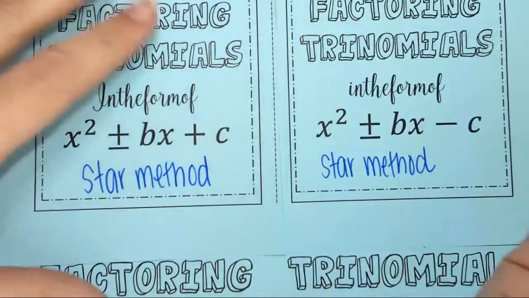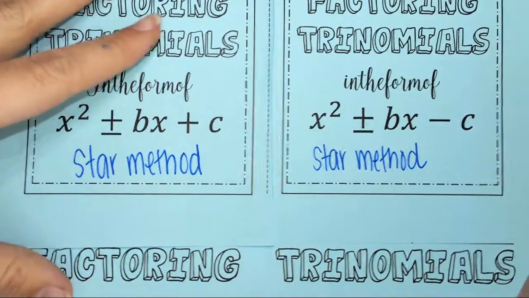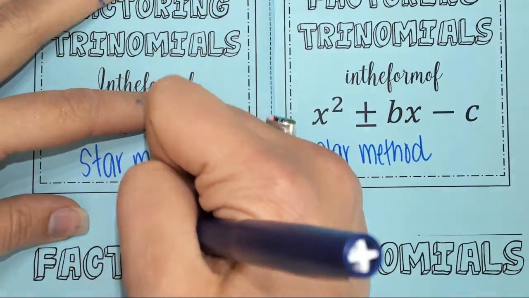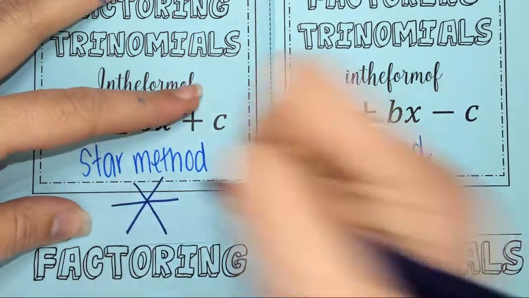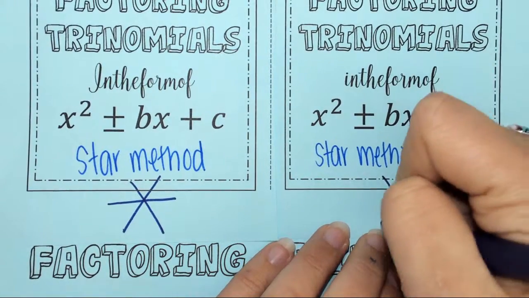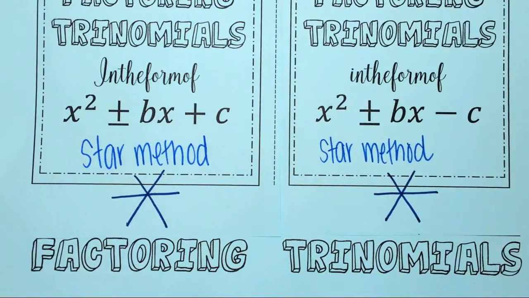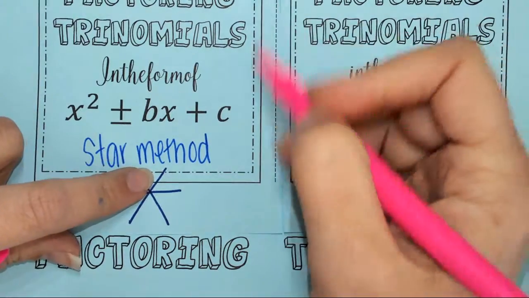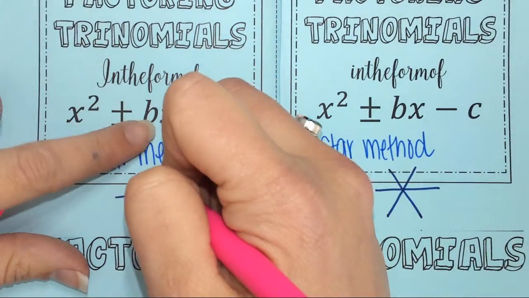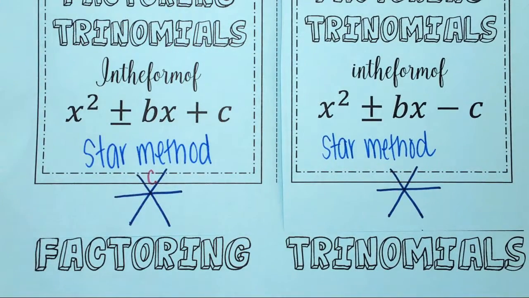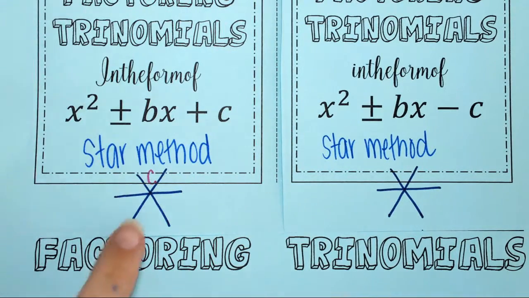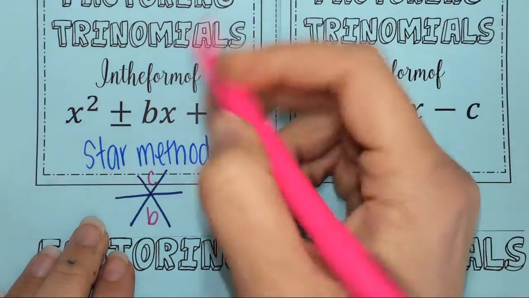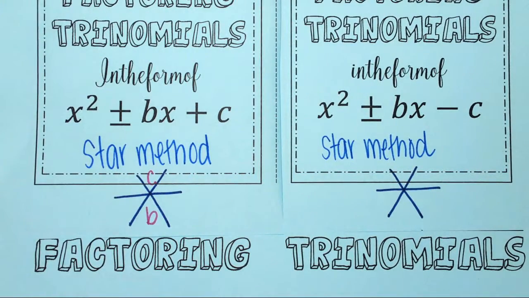Alright, so when you're factoring trinomials and they do not have a GCF, you use the star method. The star method, you literally draw a star every single time. And in the star, you put special things. So on the top of the star each time, no matter what C is, you're going to write C. Not the letter C, but whatever the number it is. On the bottom, you're going to put whatever B is, so the number in front of X.